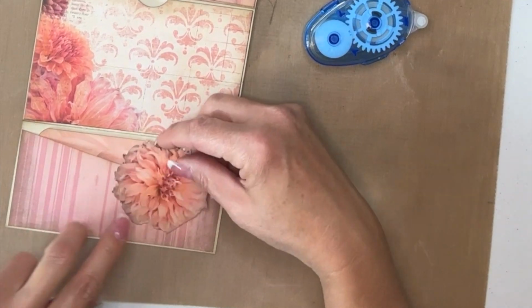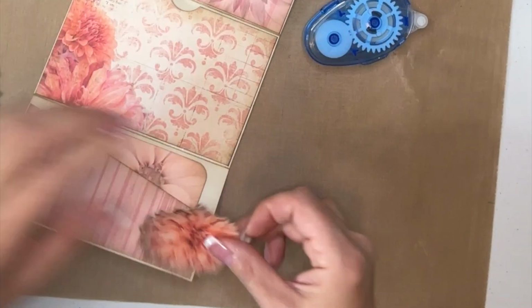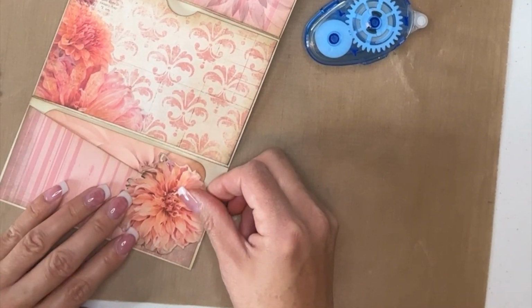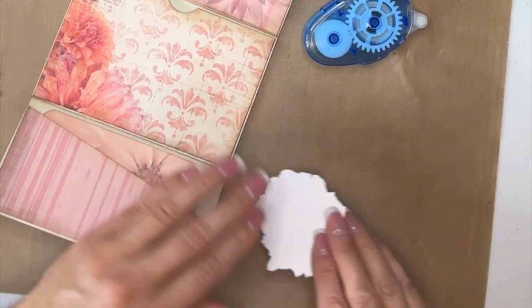The one on this side. Let's see. Ooh, I like that. Let's do that. Okay, so I want to make sure I only adhere the bottom and side because you don't want it to get caught in the pocket, right? Okay.